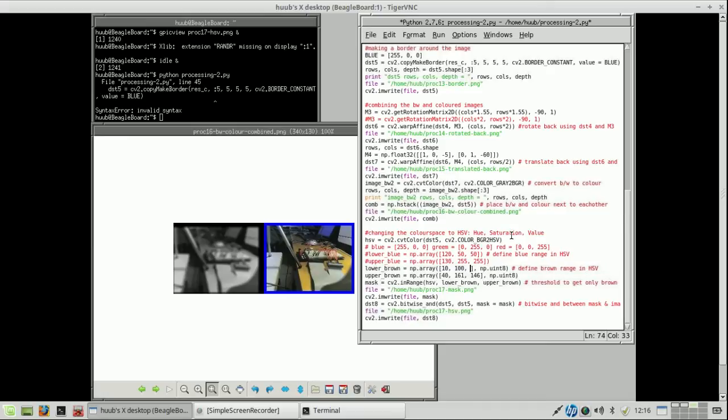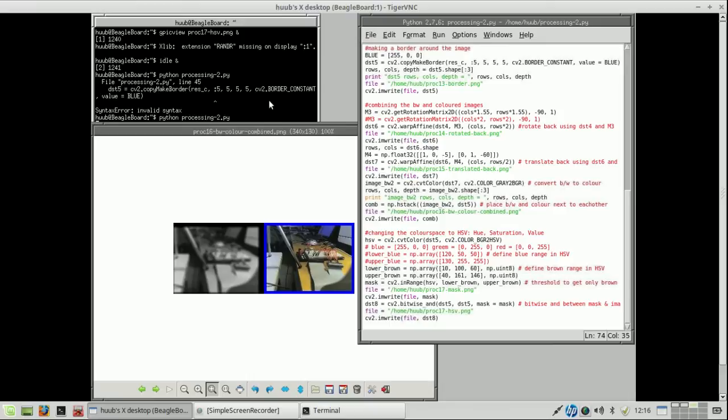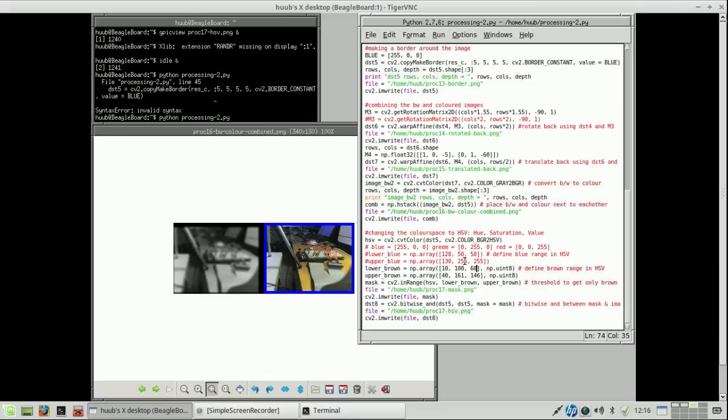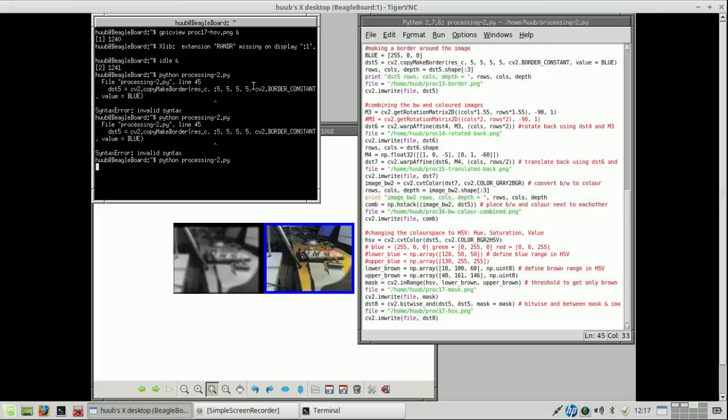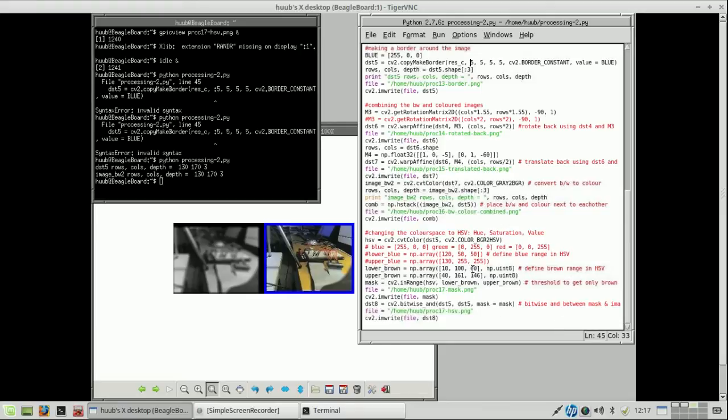Let me go back and change this. Is there an invalid syntax as well? There is an invalid syntax, which is here. Okay. Now it works. So that was a typo from last time, I suppose.